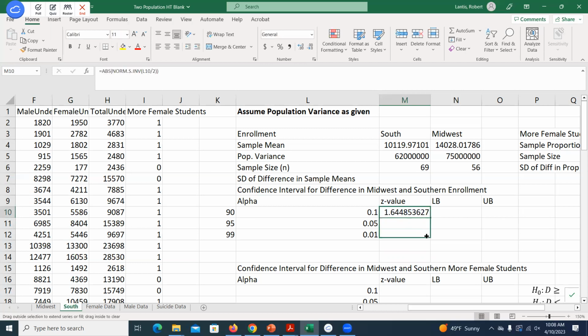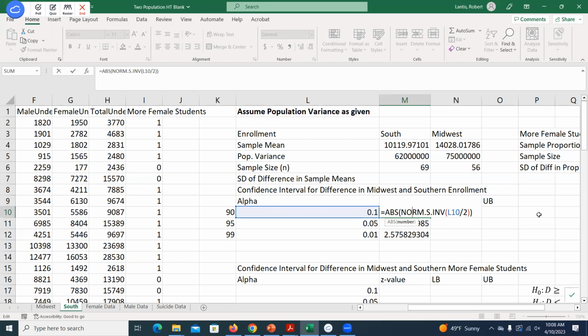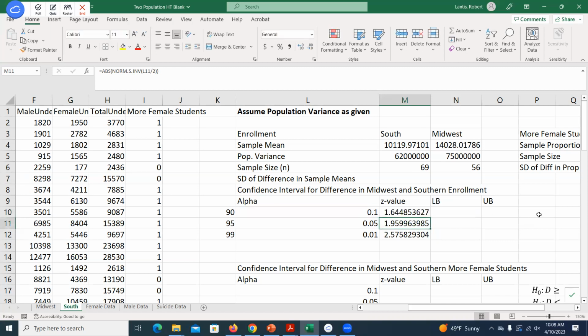I'm then going to just copy this down. It's going to update those alphas. I've now got those 3 z-values relatively quickly. So you start out with that norm.s.inv. You just tell it the area you want in the tail, which we know is alpha over 2. It's going to give you that number of standard deviations away you need to go, right? And then we said, well, we've already got this positive and negative built into our formula for the lower and upper bound. So we're just going to hit enter. So I hit enter.